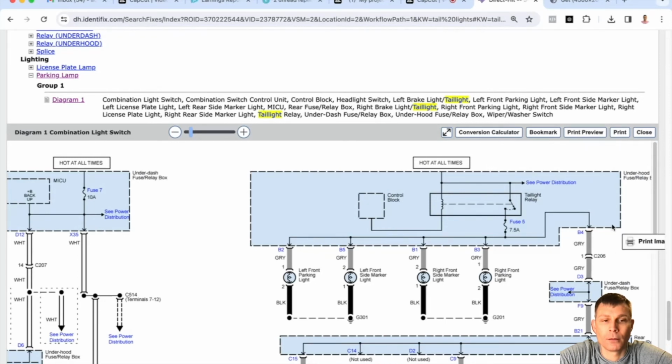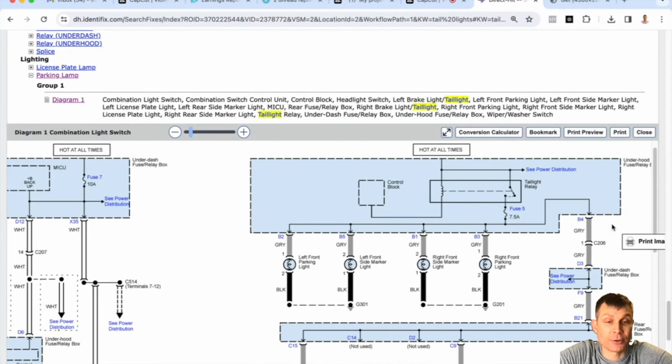So how am I going to know if it's on the right side or the left side? And did the fuse start blowing right after you installed it? Right after you did that? I'm assuming that's what happened, just based on timing. So if I want to try to diagnose whether it's on the right side or the left side, if the fuse is blowing, I'm not going to be able to check for power at the socket, right? So how am I going to know which screw is the problem? Well, you could take out all the screws, or you could take them out one by one, or just a few of them, put a fuse back in, see if it blows. So remove them one by one, get a box of fuses, try that. Yeah, you could do that.